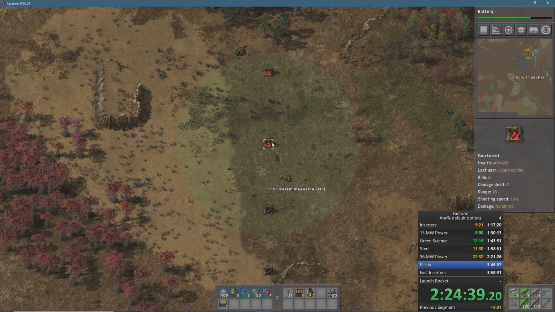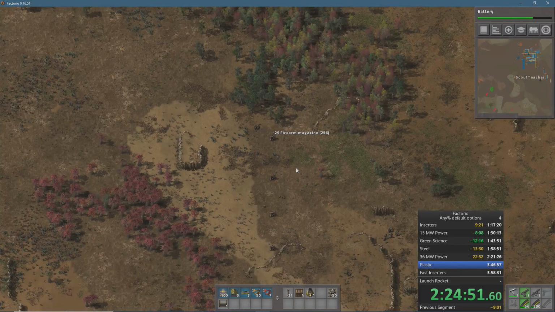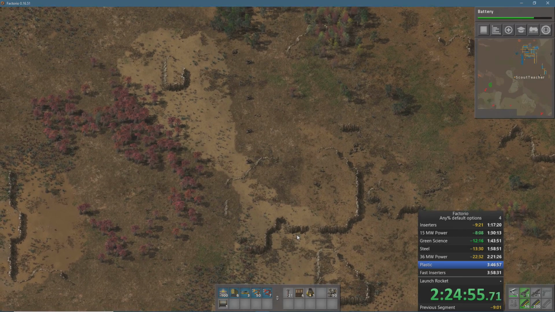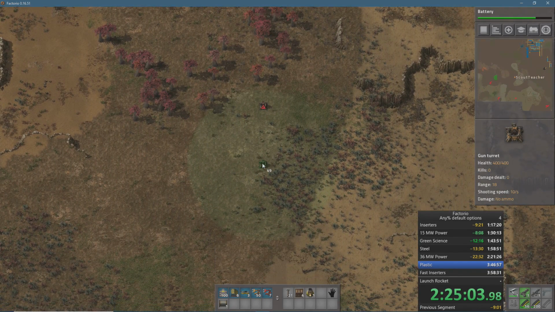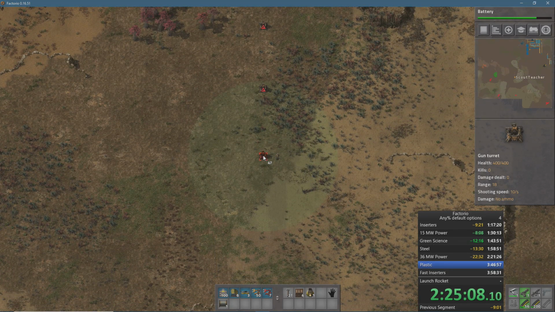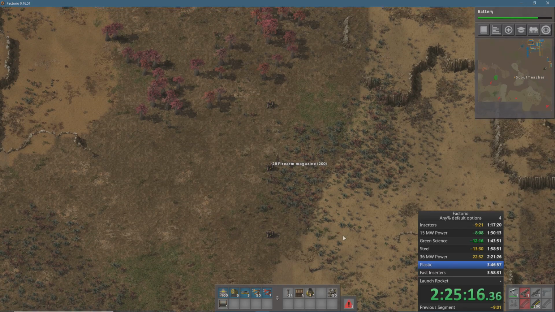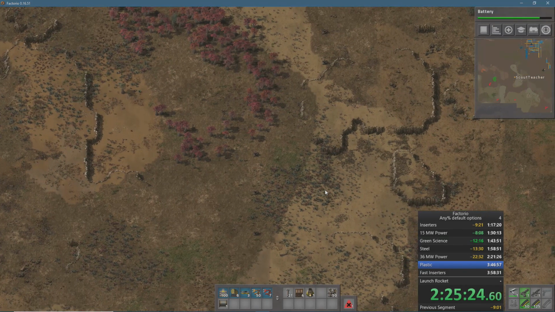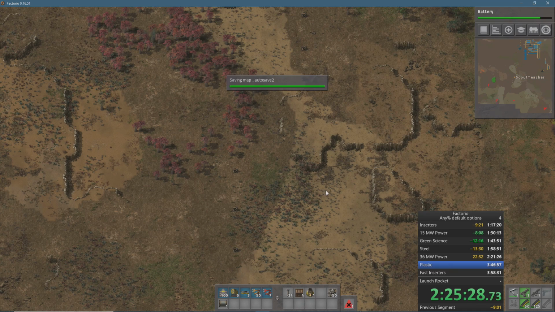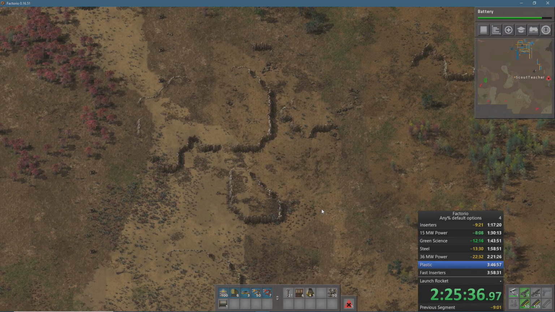Okay, don't expect much action out here. Where did we go? There we go. And there's an attack. Really? As soon as I... oh, it's because I added the power. Really? But they are destroying my base. And I'm a long ways away.